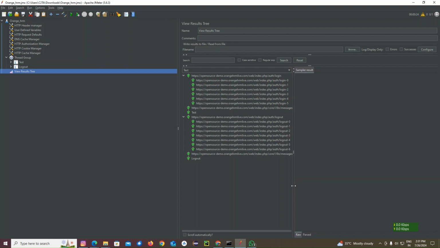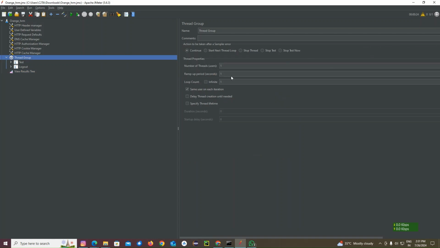Now we'll go to the thread group and I'll give 5 users. Number of users means 5 users hitting the application. There is also something called ramp up.